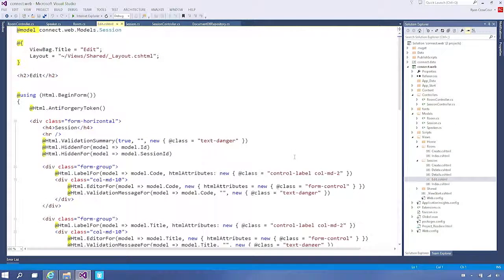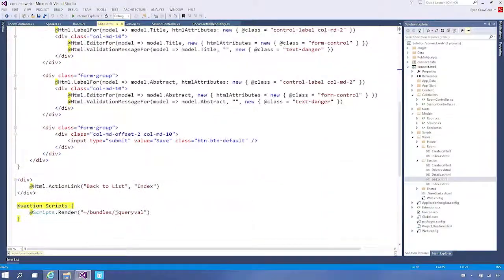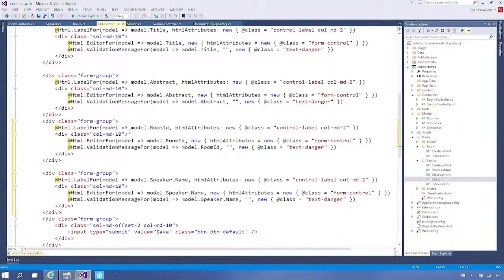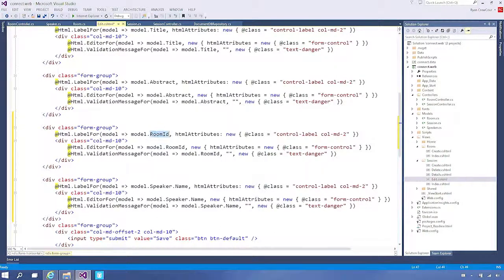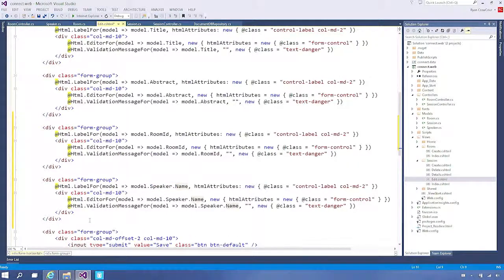Then what I want to do lastly, on the edit view of that session, is go in here and extend this and add on two extra fields. The one is the ID of the room, and the other is the name of the speaker. Now, if you were building a proper UI, you would find some great UI wisdom to create the whole speaker object. I'm just going to create the name for now because it's easier, and my UI skills are limited. So if we save all of that, we've added a model, we've changed the model, we've added a controller, we've added some views, we haven't touched the database, and run my application now.